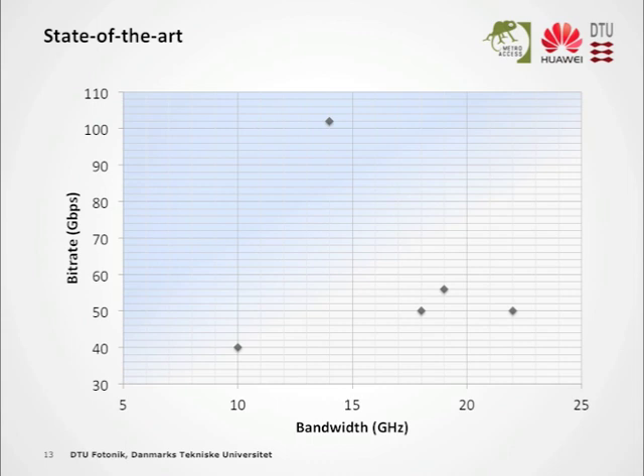Story time. Six months ago, when I graduated from my master's thesis, I was hired by Professor Delfonso, and he told me we have this really nice project — all you have to do is a 400G transceiver in four lines for client-side optics. That means no coherent, no EDFAs, all direct detection. We would like it to fit with next-generation CFP2+. Don't put too many active electronics, because we don't like it to heat too much. I started looking at the state-of-the-art. A colleague from our department had a post-deadline paper at OFC last year — he managed to get 150 gigabit per second, which after polarization multiplexing would get to 100G, but that effectively required two lanes.